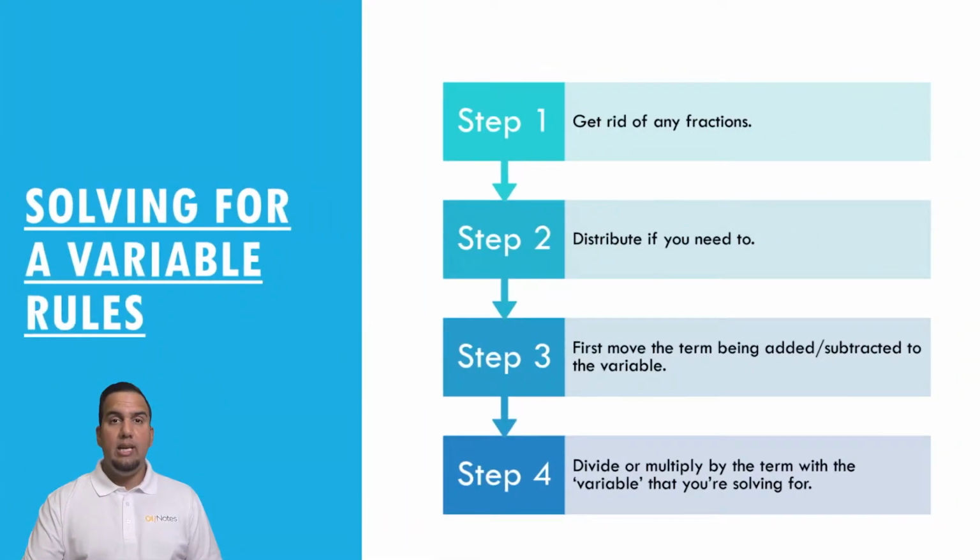In the past, we said if you want to solve for a variable, the first thing you want to do is get rid of any fractions that you see. You don't always have to get rid of the fractions, but sometimes it's easier to get rid of the part that you don't like the most, which are the fractions. Step two, if we're able to distribute, let's distribute. Because distributing is going to eliminate the parentheses, that allows us to work with our next step, which is getting rid of the term that's being added or subtracted.